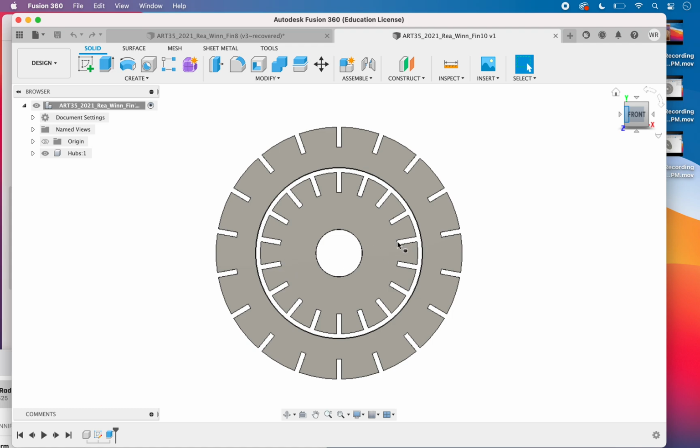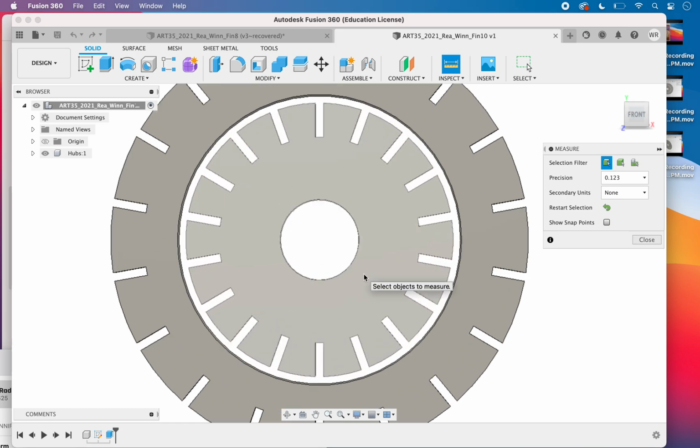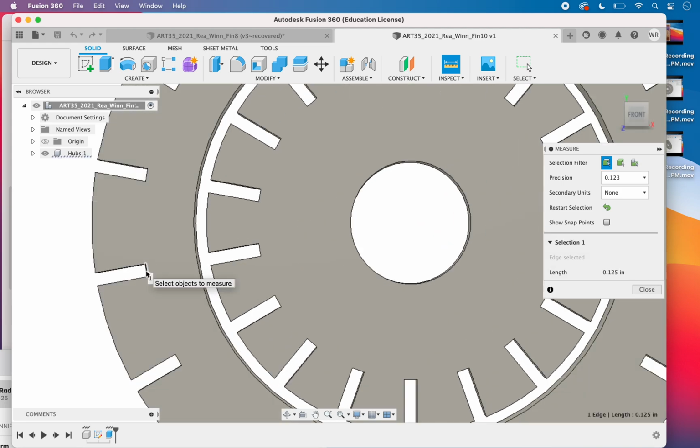was 3 inches. Then I started making some changes on the fly and making this hub slightly bigger, so I'm not sure of the distance between the bottom of those notches on the larger hub, which allows me to show you this inspect tool. We'll have it measure it for us. And we'll click inspect, we'll enlarge it a little bit, and hover and click the bottom. I don't want a point, I want that whole line there.